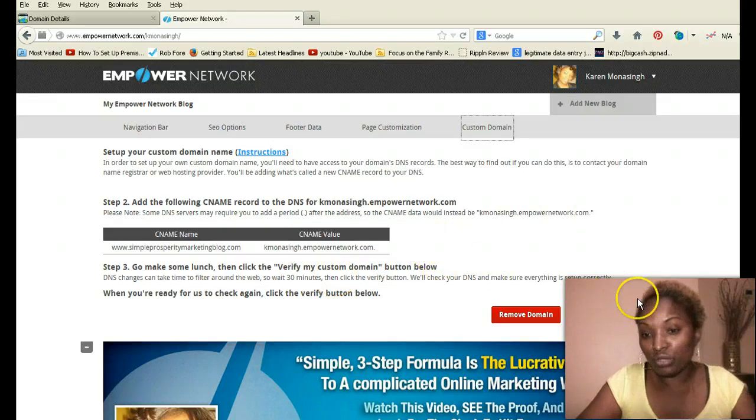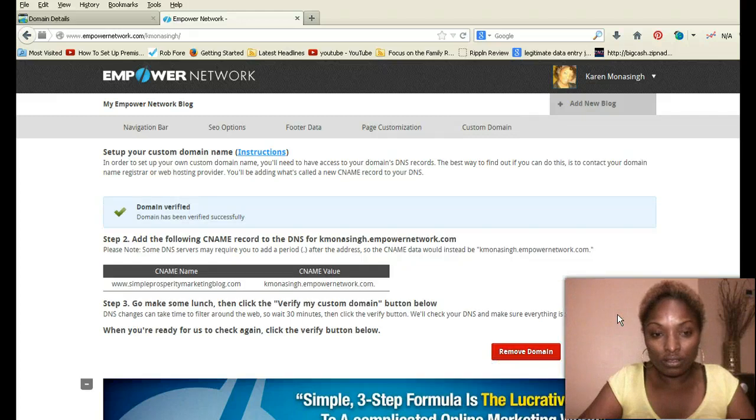Once you do that, you should click here where it says verify custom domain, and it should say the domain has been verified. I'm going to go ahead and click it and see what happens. I know sometimes technology can go quicker than we thought. There it is. It says my domain has been verified successfully.